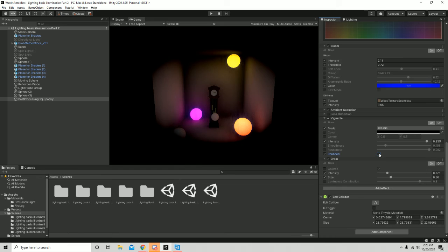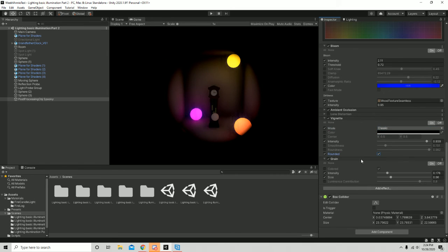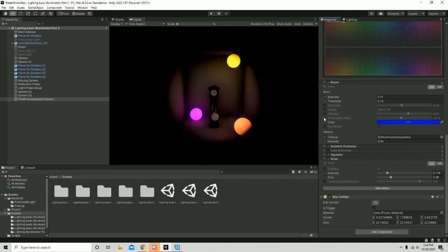And I like this one that's not rounded because it gave me the idea, because you can do masked, and if you make a mask, you can make it look like there are 2 eyes or whatever you want your sight to be. You could even make it a flashlight. So if you're making a spooky game, you could have a flashlight. So that's what this is sort of representing. And then grain, just because it gives that extra graininess texture.